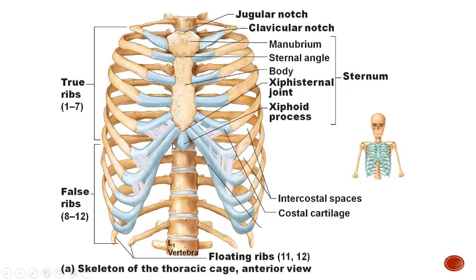So this diagram in general would be fair game for an exam, and the components on here as well. You do not need to worry about the jugular notch, and you don't need to worry about the clavicular notch. So everything else on here, I definitely want you guys to be aware of and know where it's located. You can disregard the jugular notch and the clavicular notch.